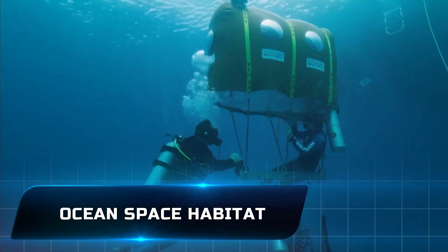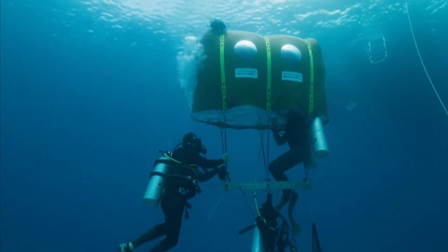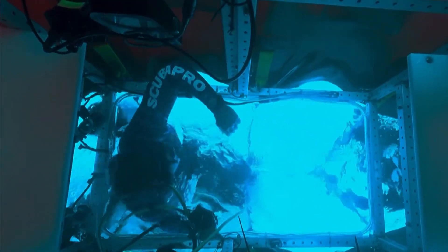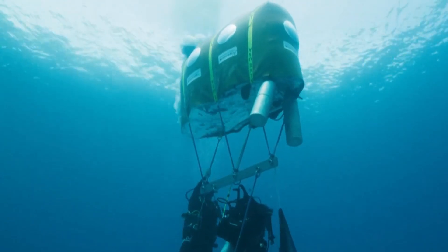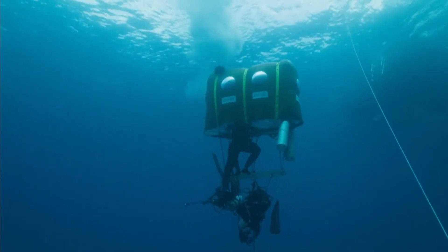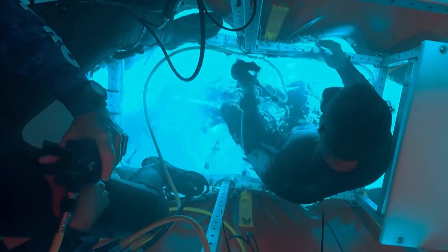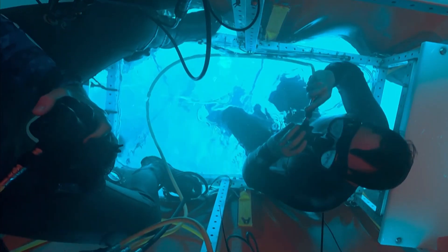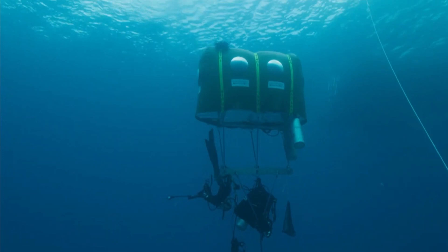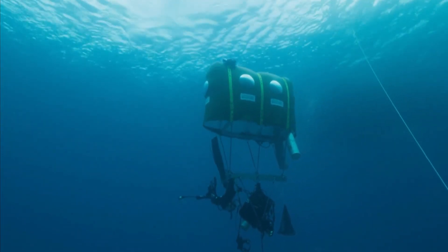Number 1: Ocean Space Habitat. Ocean Space Habitat is a portable life support system designed for divers who spend a lot of time underwater. The tent is designed to save air and hide from underwater dangers, providing emergency shelter. Divers can work under the tent, take off their equipment, and even sleep while the tent rises to the surface. The tent works like an air bubble, helping to survive underwater. In 2013, Harrison Okene, a ship's cook, spent 3 days 100 feet deep when his tugboat sank off the coast of Nigeria. Scientists estimate that a person has about 56 hours in an air bubble before carbon dioxide toxicity kicks in, but rescue came early.